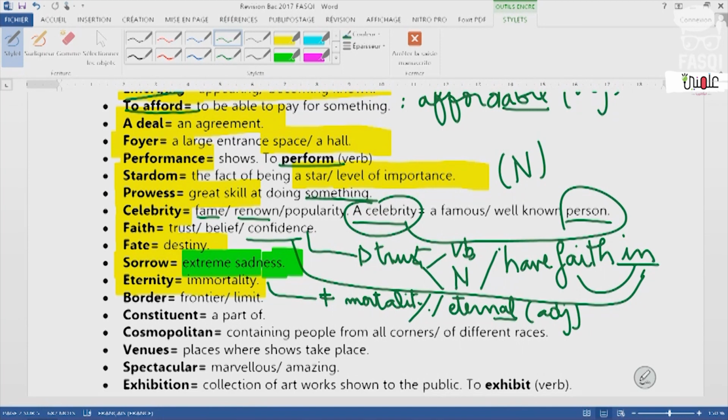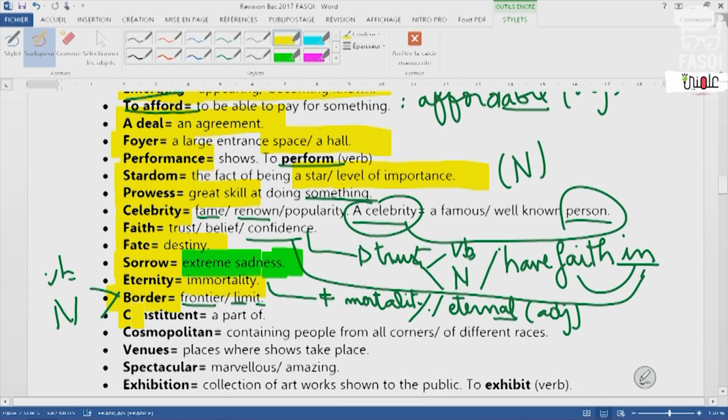And in that lesson, we talked about the borders. The borders here, we can call them the frontier. We talk about the frontier, the limits. And we also have a word working here as verb and noun. And we talked about, I told you, different parts, for example, of Great Britain, or the constituent part of something. And we talked about that word, which is called cosmopolitan.